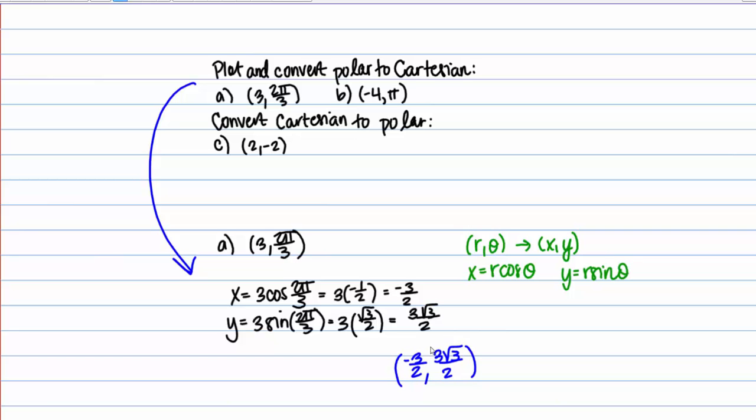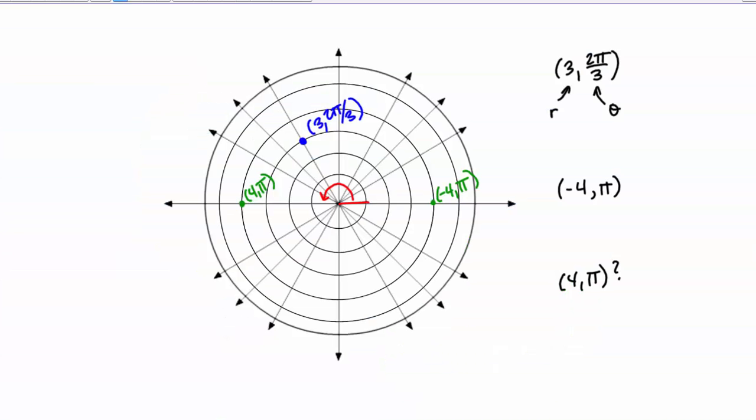Now it would be hard for us to check this exactly if we wanted to see if it agreed with where we plotted our point in polar coordinates, just because these values are kind of nasty. But we can at least note that this is in the second quadrant, right? Because my x value is negative and my y value is positive. So I know this is in the second quadrant, and that at least agrees with what we had before. We had this point here in the second quadrant.